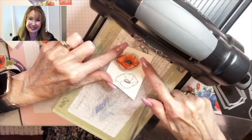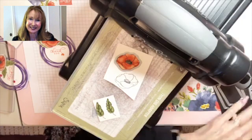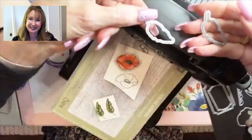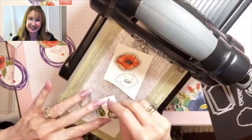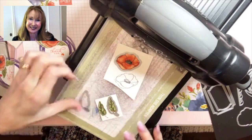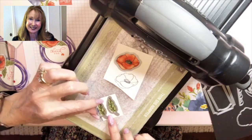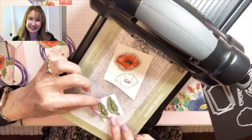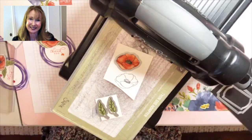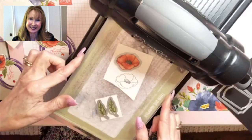And then I'm also going to do the leaves at the same time because amazingly Stampin' Up has given us 2 leaves. They knew we'd need more than one. So I have 2 little leaf dies, so I can run everything through the Big Shot right at the same time, which is pretty convenient. And I'm going to try to fix that little one that went off the edge there. Okay, now we put our top plate on, and I don't use the magnetic base.